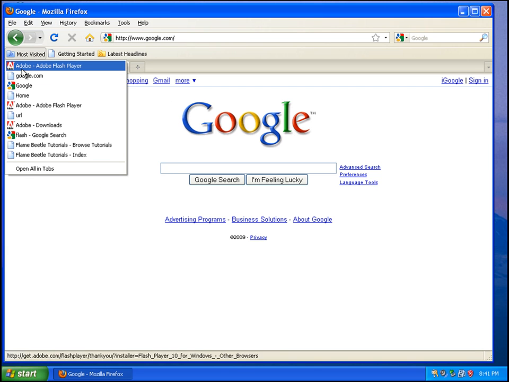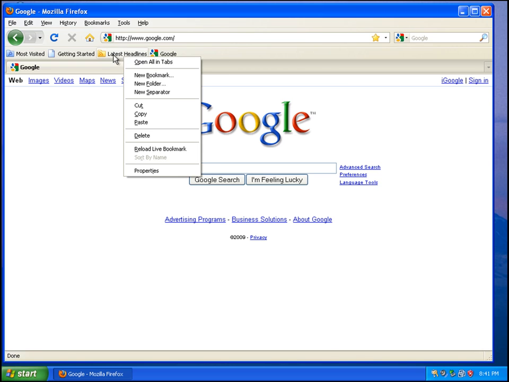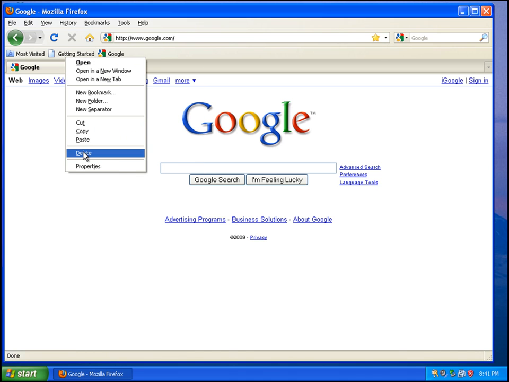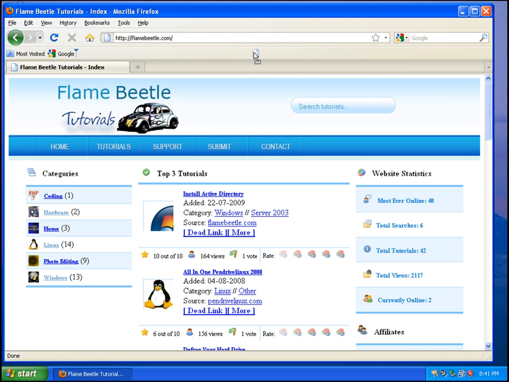That'll show you the same thing. If you wanted to add a bookmark to the bookmark bar here, you just click on the icon and drag it and drop it right on the bar, and you have a shortcut. You can right click on one and delete it to remove it. And the same with another site.